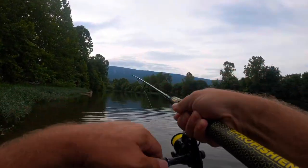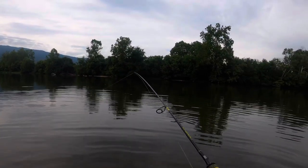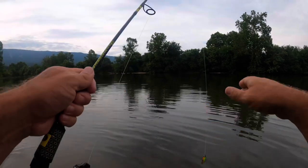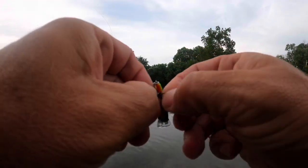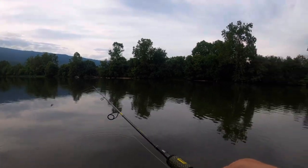Oh, there's another bite. Oh, that one did not get his mouth on the hook. Let's see, watch my hooks be messed up and he was just eating the plastic probably. Yep, that's exactly what happened, guys. I should have checked before I cast that last time. I would have had another fish. All right, throw right back out there, because if he didn't get hooked, he might want to eat it again.